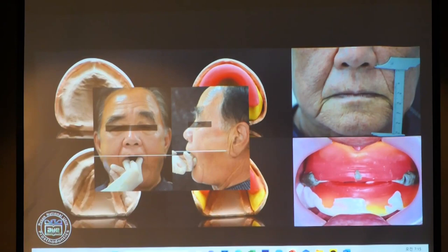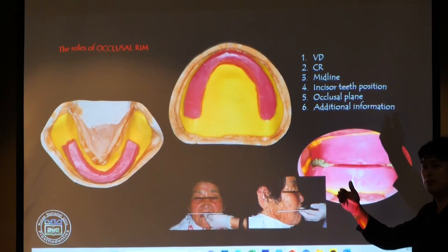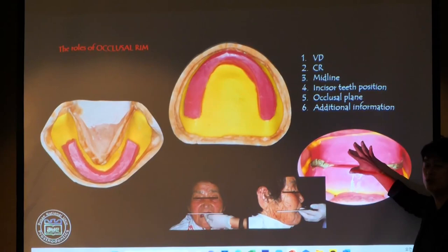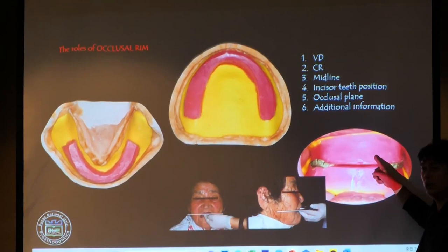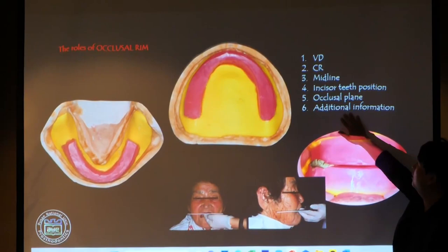Anyway, we have to remember the role of the occlusal wax rim. As I explained in the previous lectures, this occlusal rim has to include a lot of information. This is the sequence to detect the occlusal information. The first one is vertical dimension. Second is centric relation. Third is the midline. And then the location of the anterior teeth. The upper jaw anterior teeth location is very important to determine in these steps. And next, the occlusal plane, and then we can get additional information.